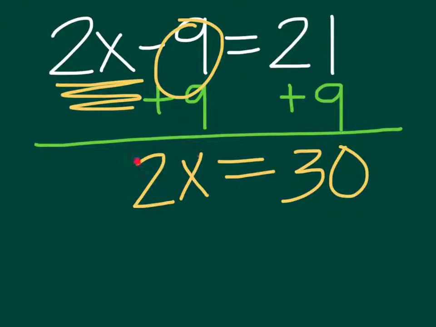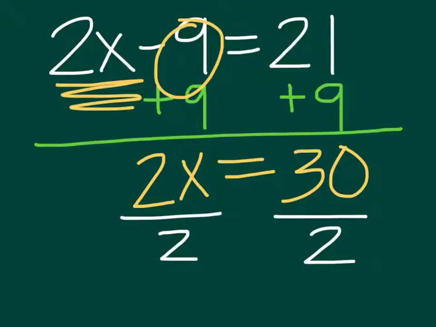The x is still being multiplied by 2, so we have to undo the multiplication using the inverse operation of division. So we'll divide both sides by 2, and we use a fraction bar to show division when we're solving equations. And when we divide both sides by 2, you can see what we have here on the left is actually 2 divided by 2. And 2 divided by 2 is just 1. So really what we're left with on the left side is just 1x, or just x.